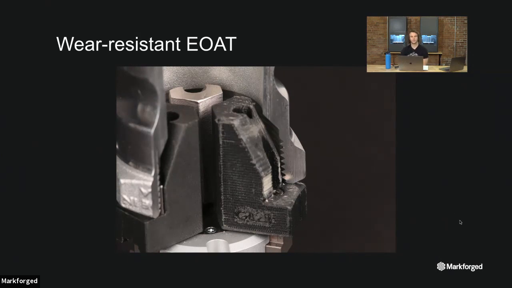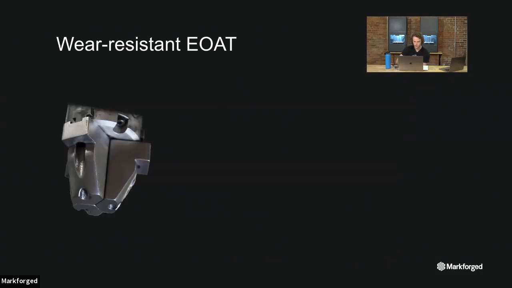This brings up a good point where you can have composite parts that are very strong, essentially as strong as aluminum. But one thing you will not achieve with a plastic or a composite part is the surface hardness of metal. No matter how strong that part is, it will never be as hard as metal. So sometimes you do need end effectors that have that abrasion resistance and hardness. And that's where metal 3D printing comes in.